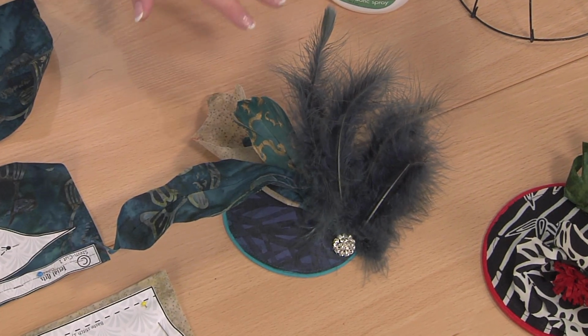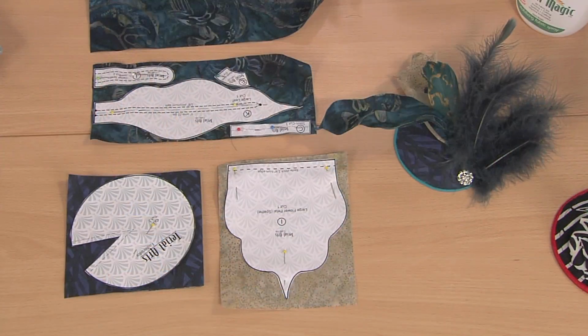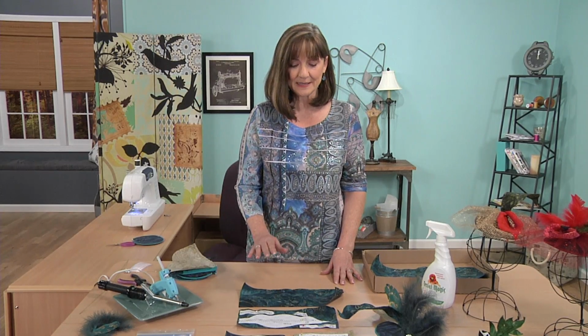Today we are going to be making a fascinator. And what I love about fascinators is that you can make them to fit just about any fashion era. Today we're going to be making a fascinator in the flapper fashion era. And the peacock feathers were very popular in the 20s. So I have selected my fabrics using those colorways.